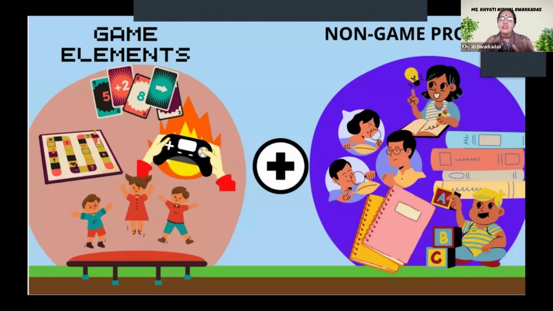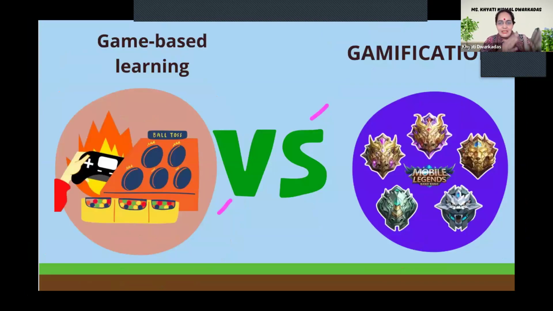Now, gamification includes game elements and non-game processes because game elements are there. We will create multiple games, but we are not talking about game-based learning, which is like an animation or a VFX or something. No, we are not talking about that. We are talking about using apps which are easily available to us and including non-game processes directly related and linked to our curriculum into creating a game model for our students. So that is game-based learning versus gamification.